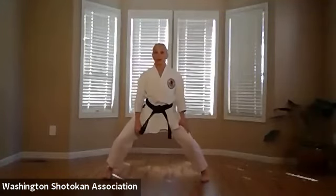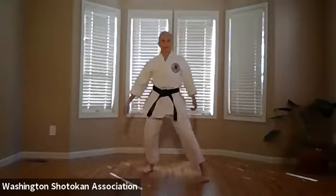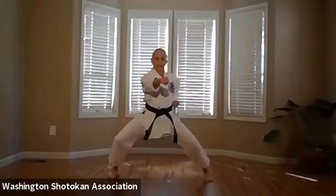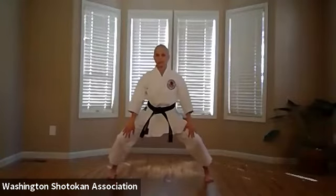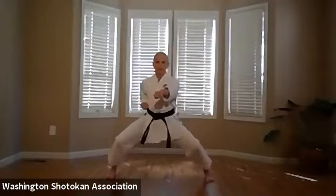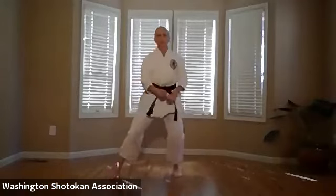Now, doing your punches with no hip will look like that. I can't even do them, so keep at it. All right, and if you punch, we're going to do 10 more punches. This time you're going to push the hip in and pull it back. So make sure at the end of the punch, your stance is nice, solid there. Left hand out, and by the count. Ichi, ni, san, shi, go, roku, shichi, hachi, ku, ju, and yame.